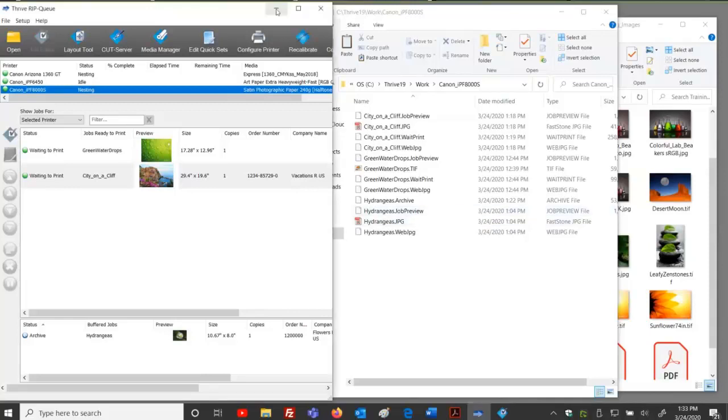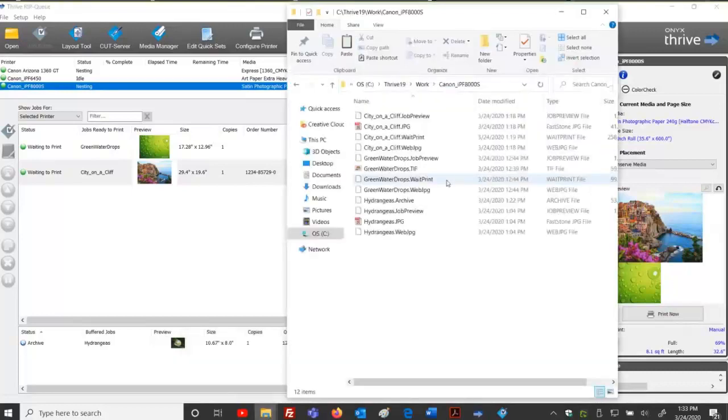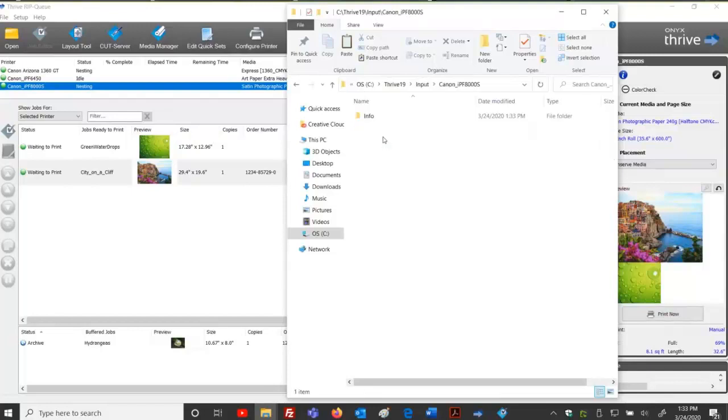So the hot folder is nothing more than an executable script, right? Input, Canon, and here I am. This is my default level. The hot folder contains an executable script to perform an action. In this case, it's just default, but it could have been apply bleed or grommets or tiling or color filters, labels, whatever we want to do. Whatever it is we're doing, that QuickSet is a hot folder.